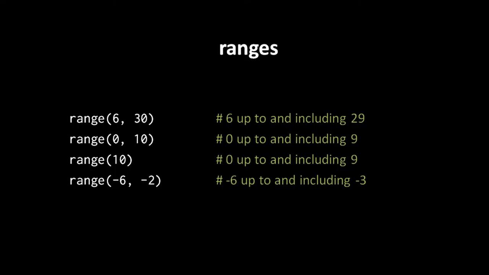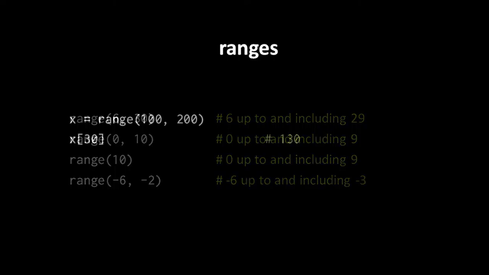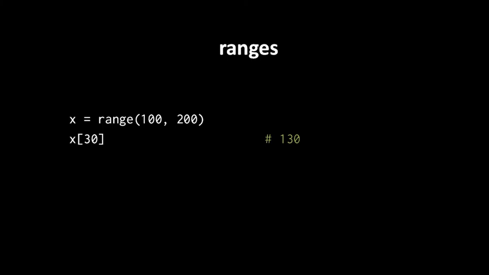Now, if we were to create the equivalent tuple of some range, that tuple would store each and every value. A range object, in contrast, only has to store its starting value and its end value, or more accurately, one past its last value. What happens then, when you look up the value at a specified index of a range, is that Python just figures out what the value should be from logic. So here, for example, we create a range starting at 100, going up to but not including 200, and assign that to x, and then we retrieve the value of this range at index 30. The range object returns the correct value 130 simply by taking its starting value 100 and adding 30 to it.